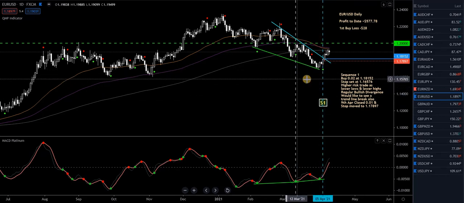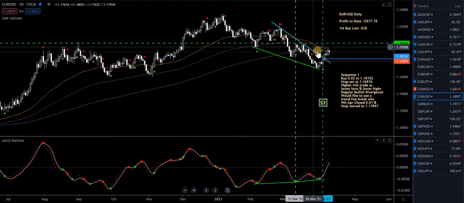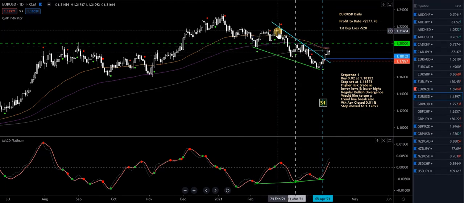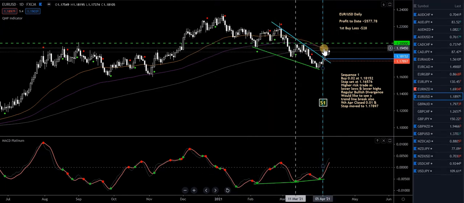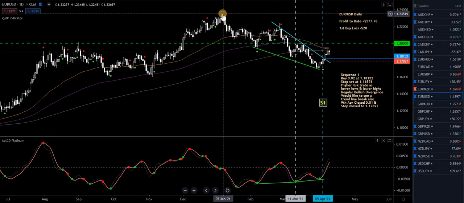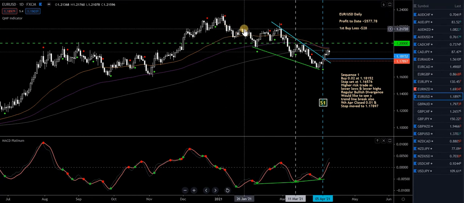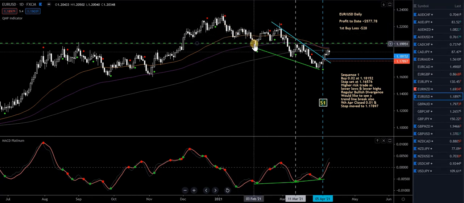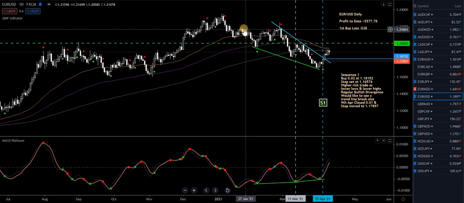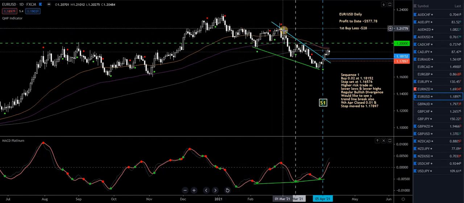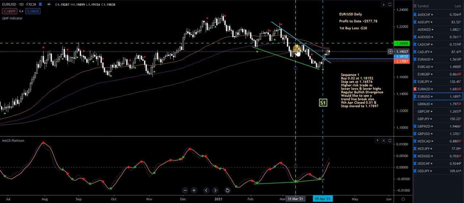Euro USD, I'm in a buy here. It was a higher risk trade. It looked to me like the MAs are technically up, but they're tightening up. We've got this high here, we've got a low, a new high that didn't break that high, a new low that didn't really push through these lows too much. Lower again, a high that didn't break the high, so it looks to me as the market is trending down and the MAs are starting to turn.